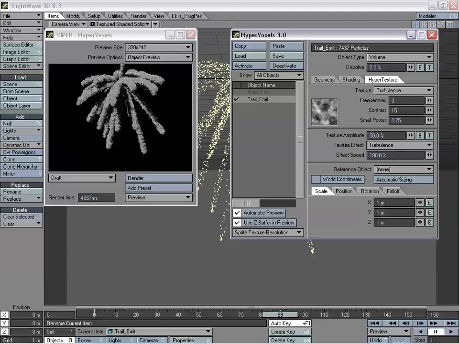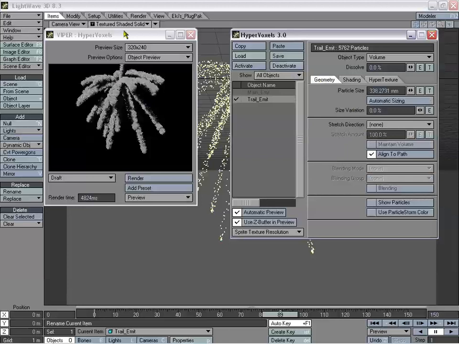Change the contrast to 15, and that will give us more spacing in between each one of the peaks, and our frequency we'll up to 5. Our scale, we'll go ahead and change to 1.5, just make it a little bit bigger, and what that's doing is changing this turbulence procedural so that we have more spacing in between certain parts of the objects.